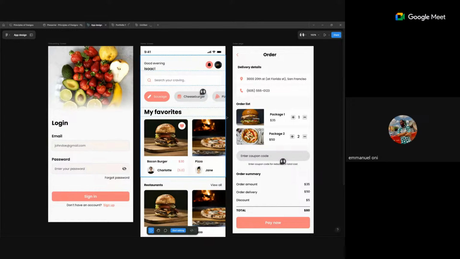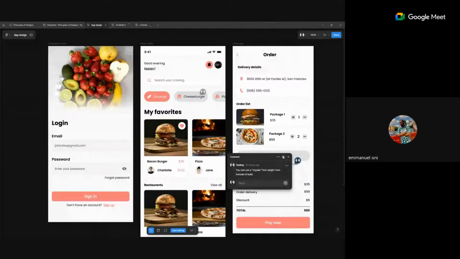One thing I noticed is if you check from the beginning, the heading, the "Good evening" and the "Isaac", the font hierarchy, the text hierarchy there, is not well organized. Then number two thing I noticed is if it's going to be using that notification bell, if it's going to be putting it in a round border, I think it's better off to remove the round frame and just leave the notification bell like that because I think the color there is clashing. That's one of my observations.